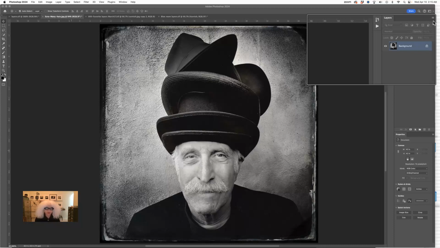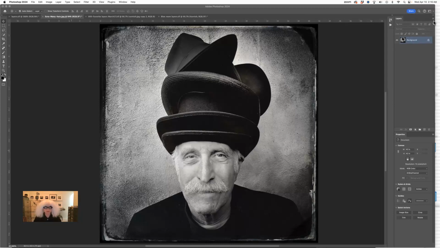That's because background layers are kind of special layers. They have all these rules that the other layers don't have to obey. For example, you can't use the move tool and move this around. And you can't have any transparent areas in this layer. That's okay. We have ways around this. It's not a problem. But when you first open a picture, you will not have more than one layer. All right, let's get out of there for a minute and let's make some layers.